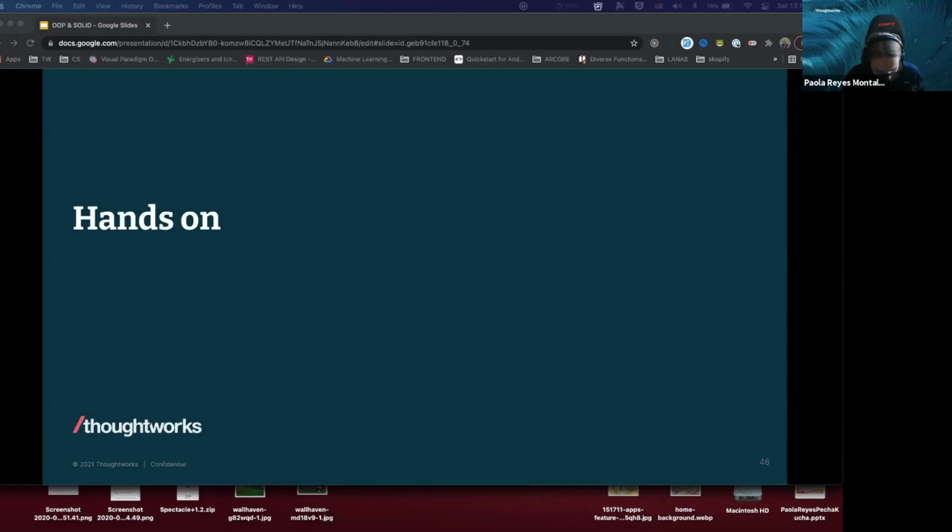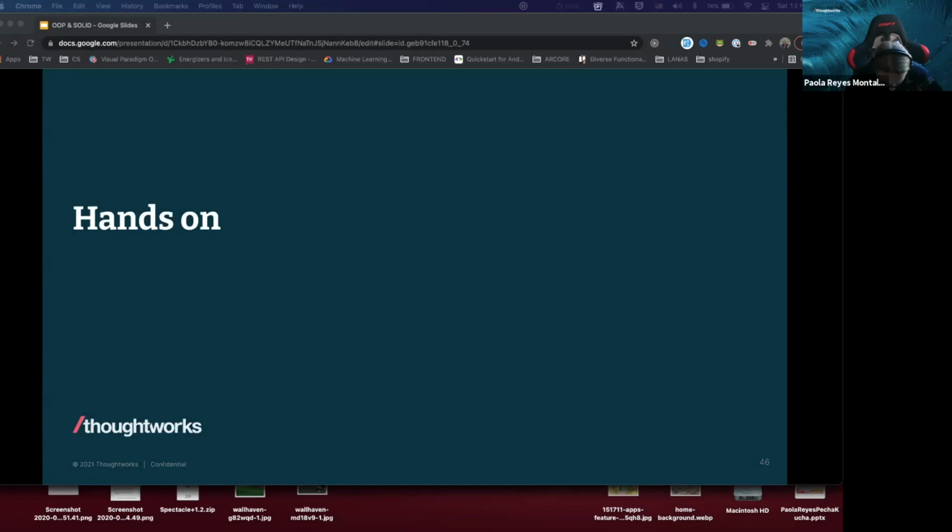Okay, so another kind of exercise. Let's see. What pattern encapsulates interchangeable behaviors and uses delegation to decide which one to use? I'm going to read it because I don't want to mess it up.